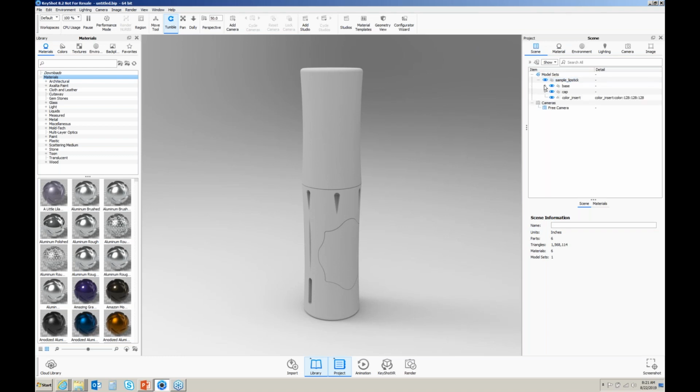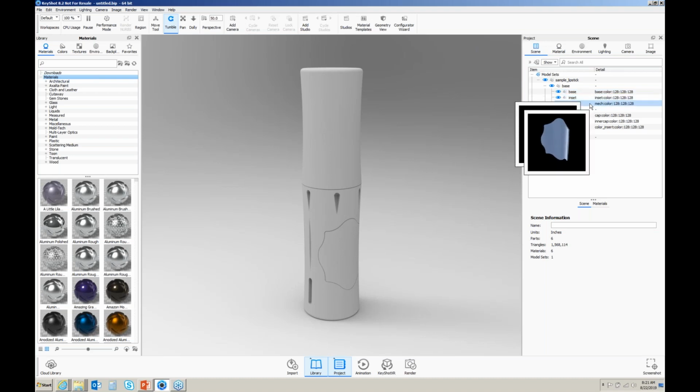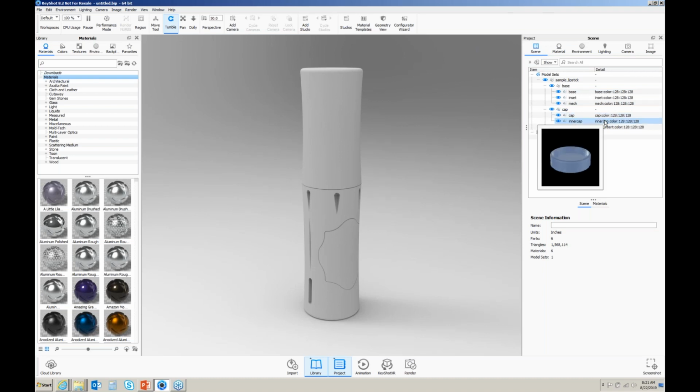I can expand on this to see the structure of that product as well. So in this tool, we have a base model, an inset, a mechanism, there's a cap insert, and then there's a color. Okay. All of these are using a default color brought in from Creo, where I made this model.